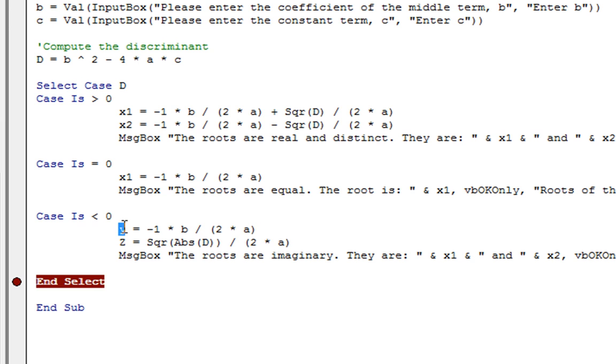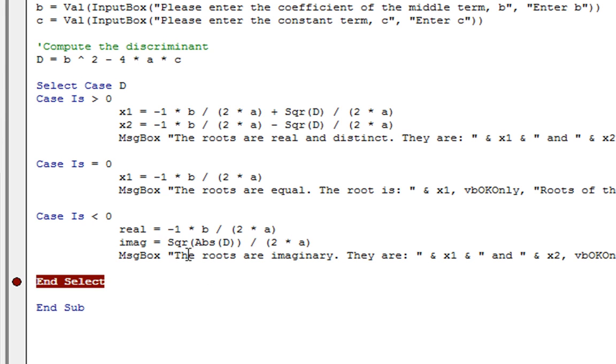Ampersand is used only in Microsoft. If you move out of Microsoft, ampersand is for concatenation. R is a variable name. This one I call it IN, so that you can remember. It's good to use variable names that reflect what the variable is holding. R is the name, real part. Real may clash with Microsoft; maybe they have a keyword called real. No, they don't have. Okay? Image. This is okay. So real, imaginary, that's all.